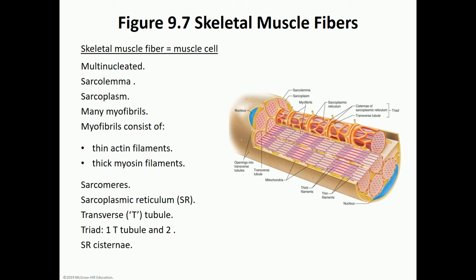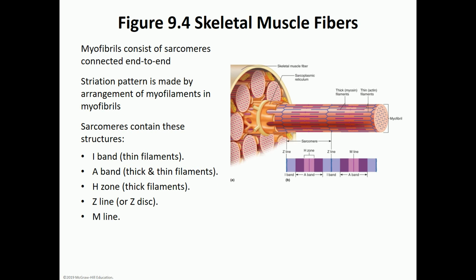And you want to make sure that you are good. Which one is the thin? Which one is the thick? So your thin is the active one, the actin filament, while the thick one is the muscular, bulky filament, and those are known as myosin filaments. Here you can see these myofibrils put together, and they make what is known as the building blocks of muscles, and those are called sarcomeres.